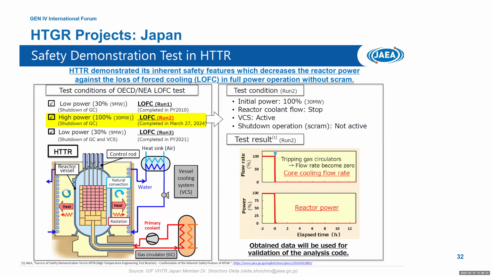So you can see the flow rate and power behavior here at the right. It went recritical a little bit later. That's not shown on this plot, at very low power levels, and then the rods were inserted. So just to demonstrate how inherently safe this design is, really. An excellent data set for validation of our codes as well.